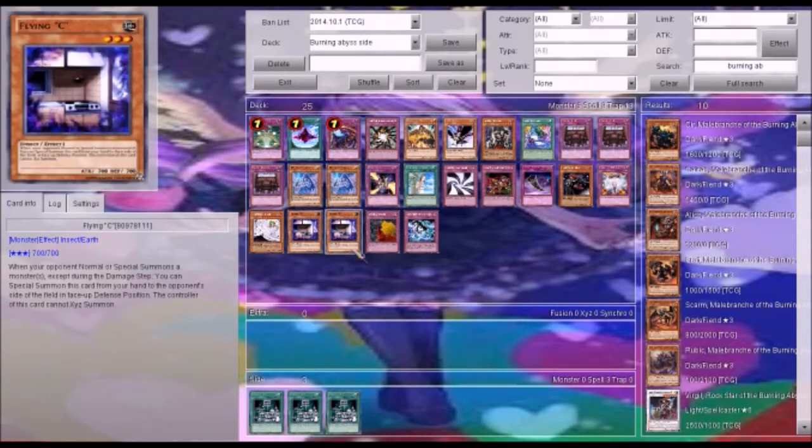And then with their XYZ summon, this is probably going to be the card that I'm going to use. It would be Flying Sea. You can just pop it down, and this card actually hurts them very well, because now they cannot summon any of their Burning Abyss monsters, except through Tribute again. And so that means because all their Burning Abyss monsters would be destroyed, and now they can't XYZ summon also, so that can really hurt them.